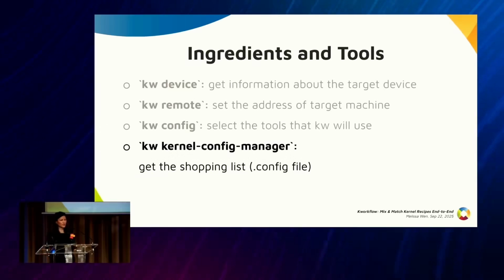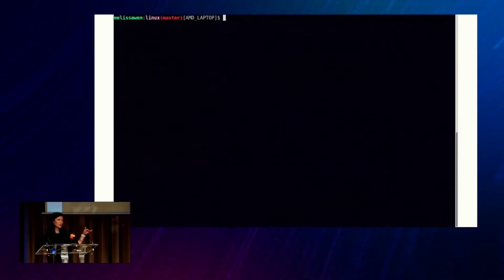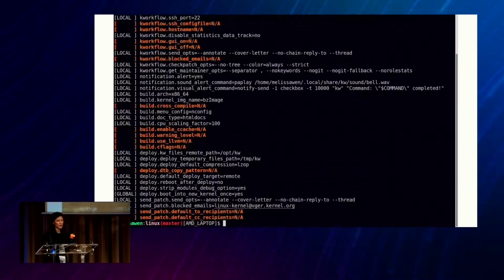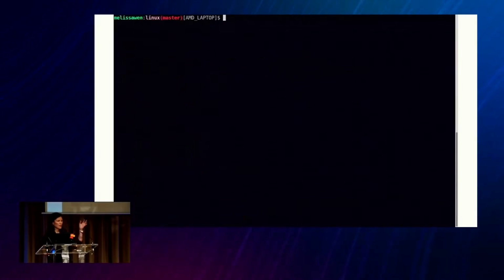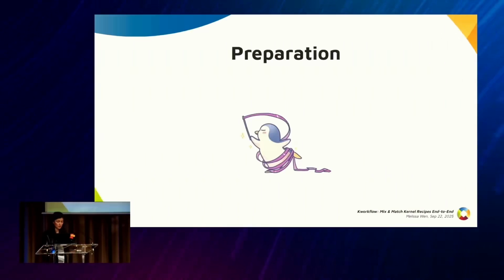And we have the kw kernel config manager, which is kind of like getting your shopping list. So basically the config file that you use for your custom kernel. We can save all the config files that we usually use, and we can get them back, and we can check what we have stored in our environment.